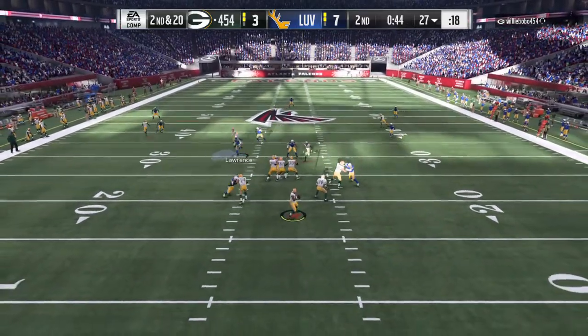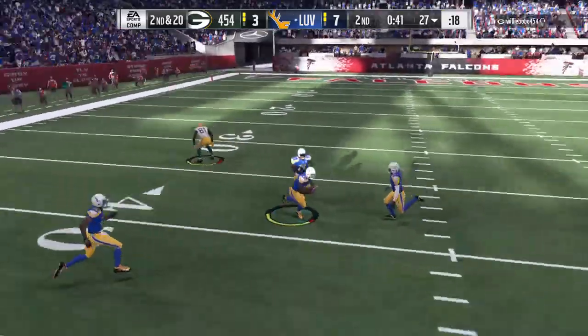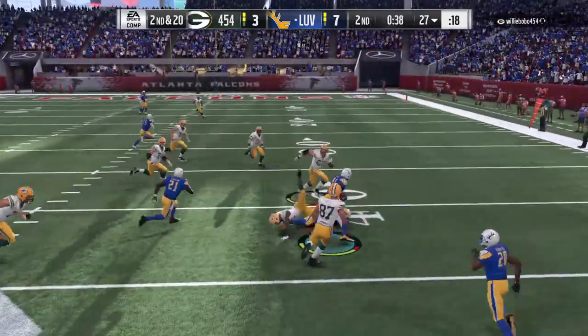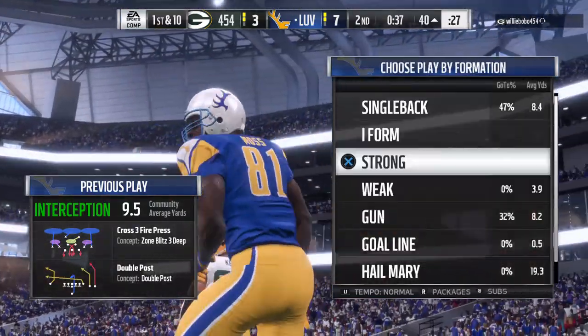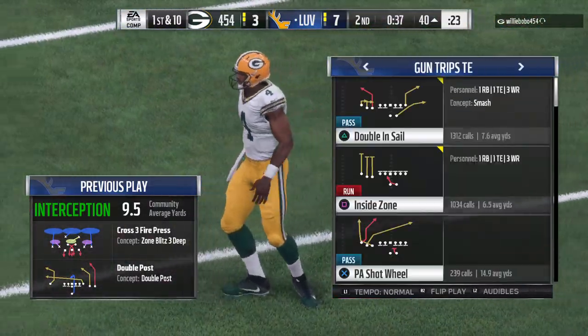On second down, here's Watson. He's going to let this one go. And it's intercepted. Picked off at the 39. And they will finally stop him as he's down to the 40-yard line. They set themselves behind the chains, tried to get it all back in one play, and it backfired.